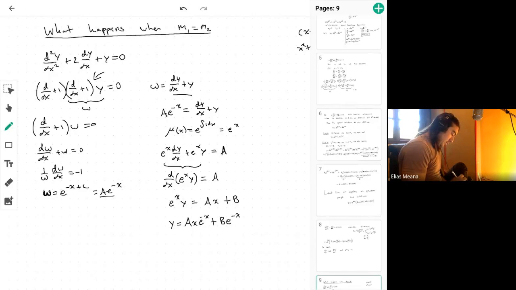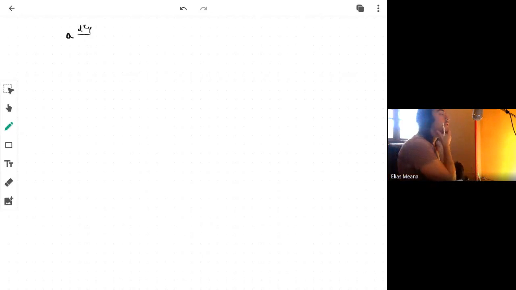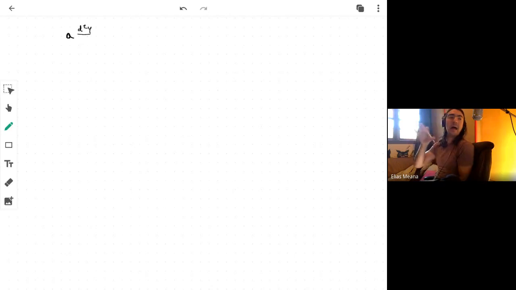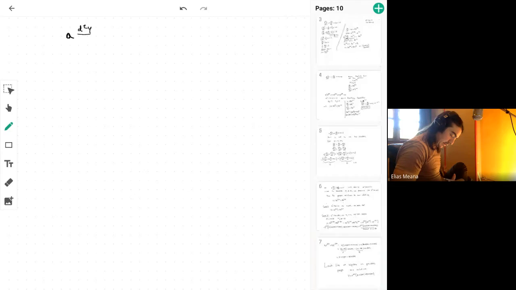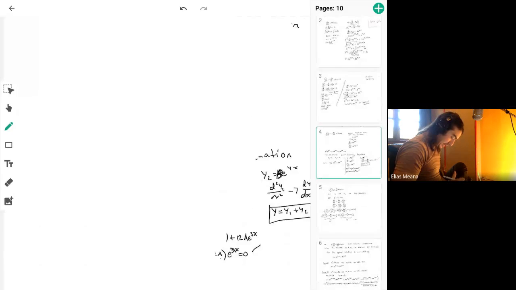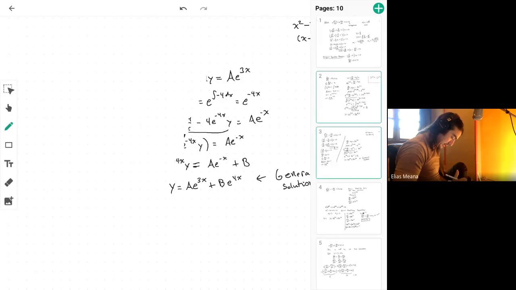So would it also work if we just used the distinct solution and made them equal to each other and worked with that? No. If you use the other solution, what you're not accounting for is the fact that m1 minus m2. I'll show you. I'll go back to our original derivation. So in our original derivation, where was it? It was here. Nope, it was here.